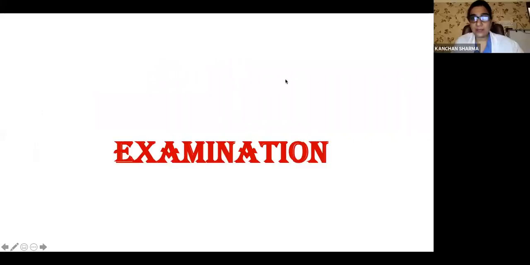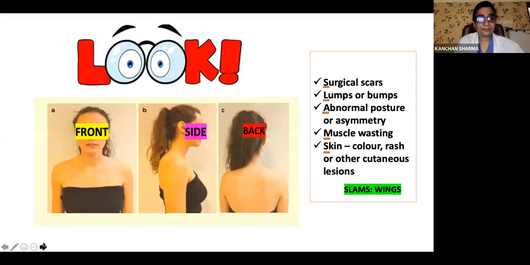So moving to the examination, actually I thought of demonstrating it, but since there is no current in my hospital, suddenly the electricity went off. So no worries, we will just see the examination now, and maybe in my next class, I will be demonstrating it again to you. Okay, so now just listen. Again, we have a mnemonic for that.